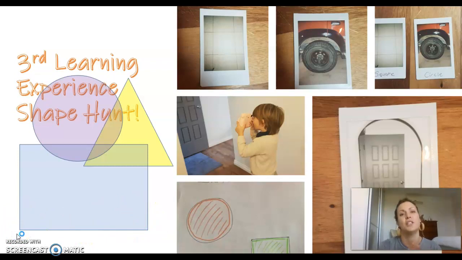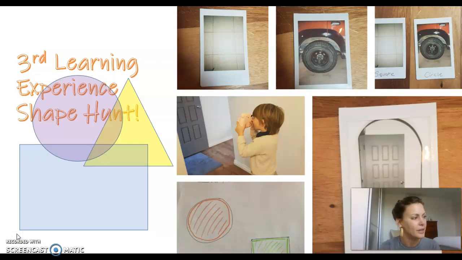So the last shape is a little bit more trickier. So we're going to try and find something that looks like a rectangle. I said, do you remember what a rectangle looks like? I showed him the shapes reference list and I said it's a little bit like a square, remember? But one side is longer than the other. The square has the same length sides, and a rectangle has sides that are longer, like it's been stretched out.